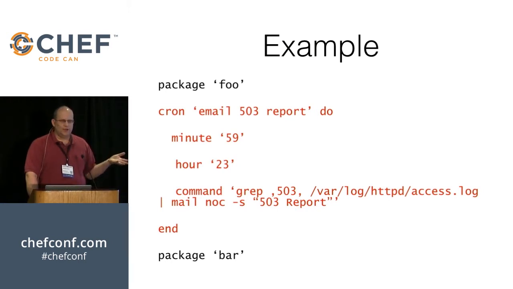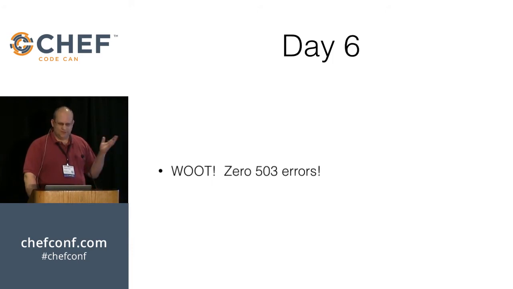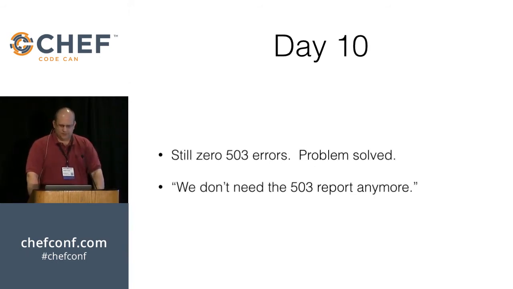So this goes on for a while. They start using the data and figure something out, and on day 5, woohoo, found it: a flaky switch port. Replace it. Then on day 6, the switch port is replaced. Woohoo, we got zero 503 errors. Problem solved. Day 10, still no 503 errors. Problem solved. Hey, we don't need the 503 report anymore.